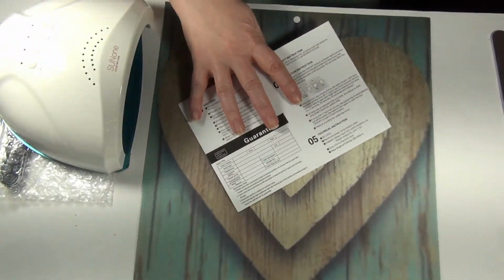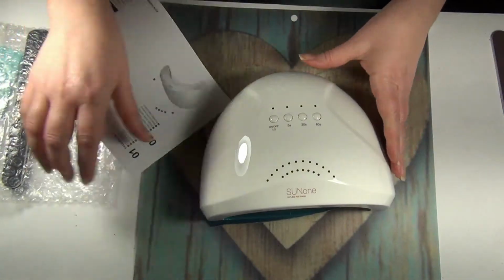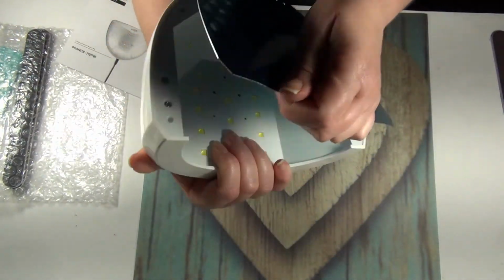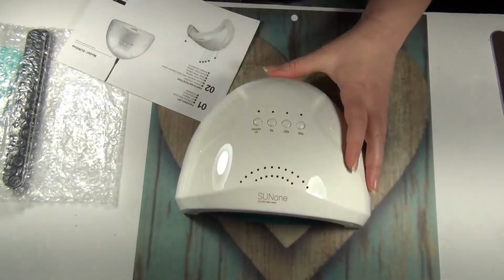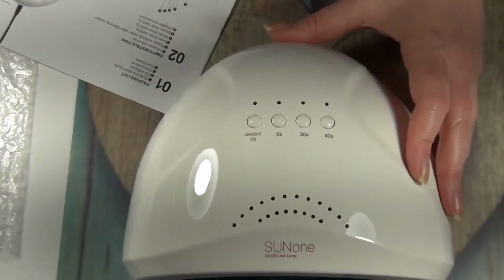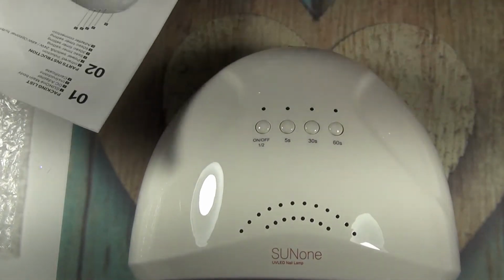Let me bring the lamp a little bit closer over here, and then I will, hold on, I have the plate off. As you can tell, the plate is pretty easy to put back on. I'm going to zoom you in a little bit. As you can see, there's 5 buttons across the top.